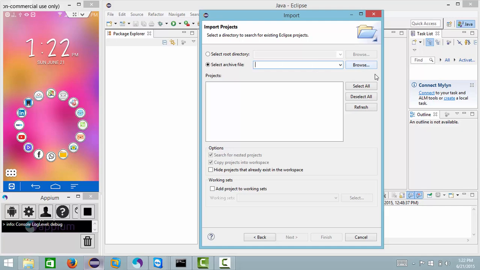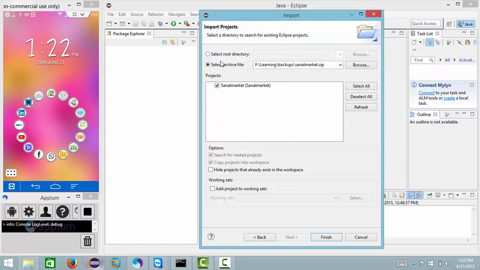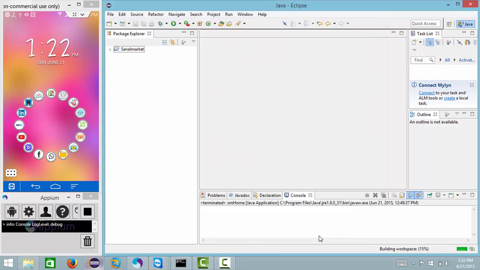So browse it, select it, and it will automatically be on a selected position. Just say finish. Here your complete project has been imported.